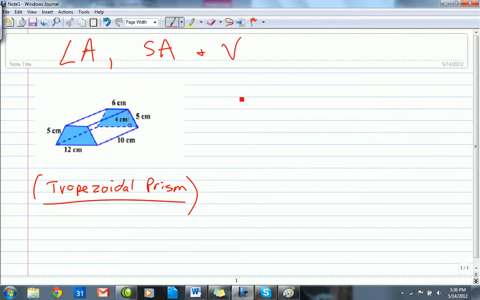So one thing to remember is that the lateral area is just a bunch of rectangles, right? And if I were to draw them out, here is one such rectangle, the sides, the lateral faces, and that rectangle happens to be a 10 by 5. So the area of this one is 50. Well, there are 3 other rectangular faces, and here's another one of them. That one happens to be 6 by 10. That's the top one. And there's also another lateral rectangular face here, and that one happens to be 10 by 5.